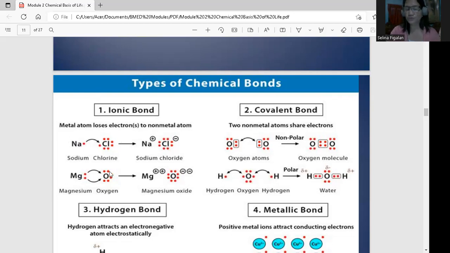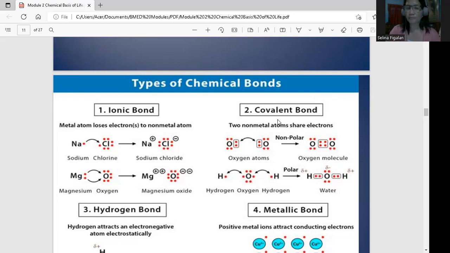So it refers to the outermost shell of an element. Okay? So the first shell is made up of 2 electrons. The second shell has 8 electrons. So that is equal to 10. And then the excess will come out at the outermost shell. So the sodium has one extra, the chlorine lacks one. That is the reason why the sodium will give to the chlorine, to balance the number of electrons. So what will happen, the chlorine will now have 8 electrons at the outermost shell. That is what you call the ionic bond. One receives, the other one yields.